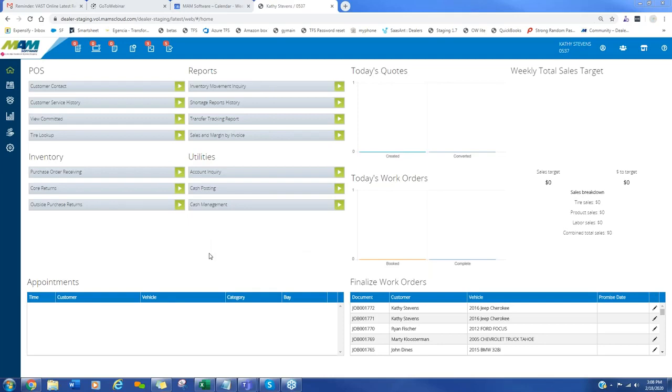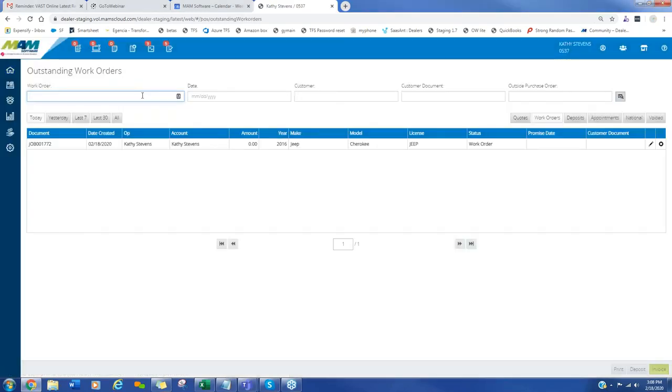So I'm just going to go over a few of the enhancements that we did not create videos for and show you if there's any configuration to go along with them. The first thing I want to show you is in outstanding work orders, they have added a wildcard search to search open work orders. So you no longer have to type the whole work order.